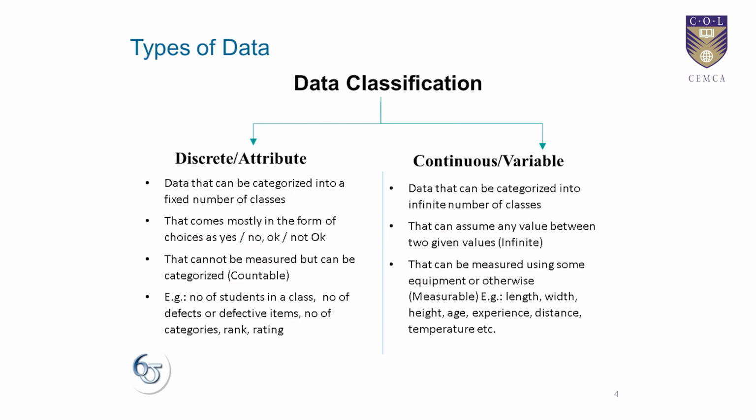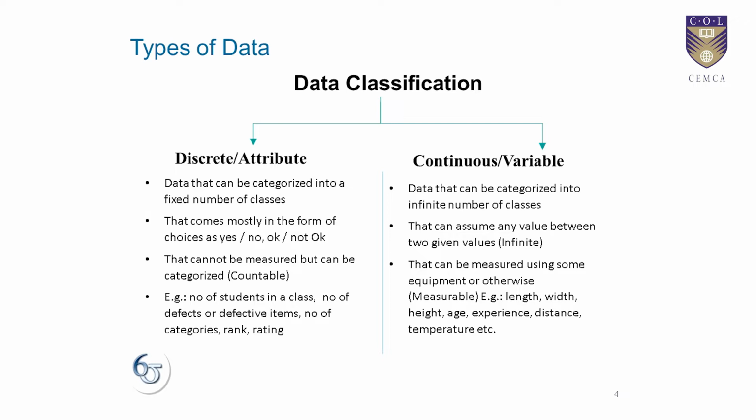If you break this distance into smaller pieces, it would be miles. A smaller distance is kilometers. Further smaller will be meters, and then yards, then feet, then inches, then centimeters, then millimeters, and then nanometers. So you see, every smaller part of the distance still has meaning. It still has a measuring unit and a measuring scale. So this is the type of data we call continuous data. Some other examples can be length, width, height, temperature, age, experience. They are all continuous types of data.